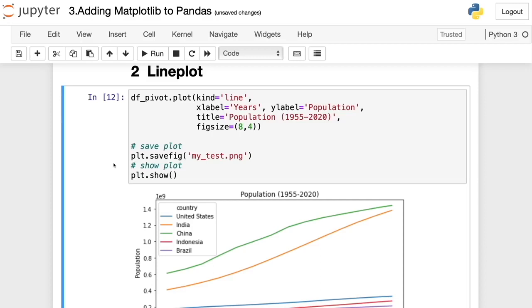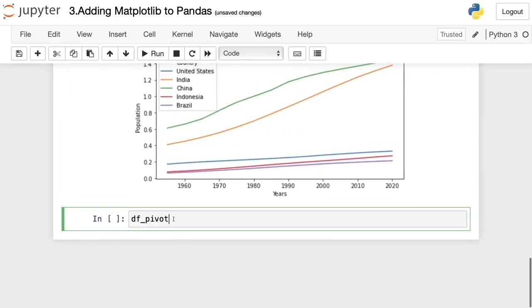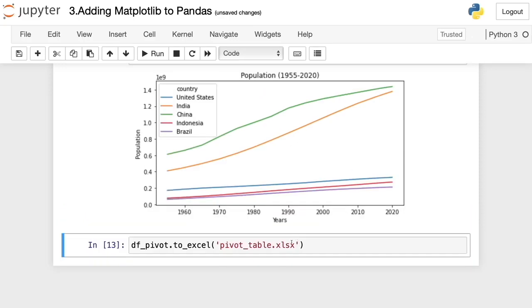Okay, I'm going to open that file, but first I'm going to export the pivot table. So here I copy this df_pivot and I paste it here. And now to export it, we have to use the to_excel method. So we write to_excel, and now I open parentheses. And here we write the name of the file where we're going to export this pivot table. So in this case, I'm going to name it pivot_table.xlsx. So this is the extension of Excel, and this is the name of this file. So now I run this, and now the pivot table should be exported.